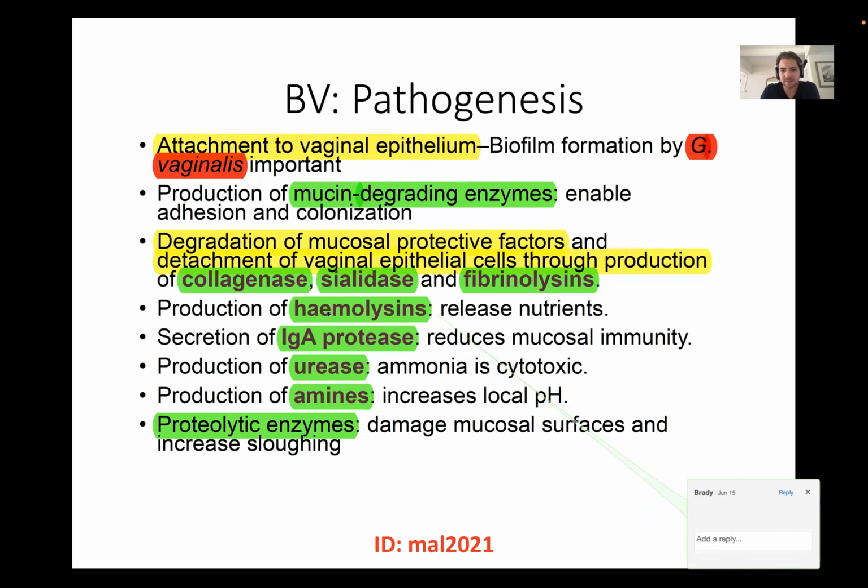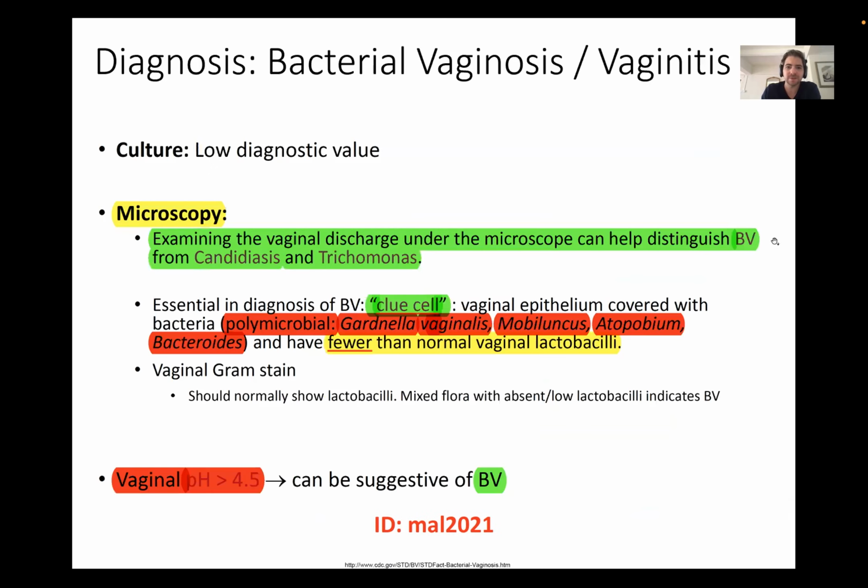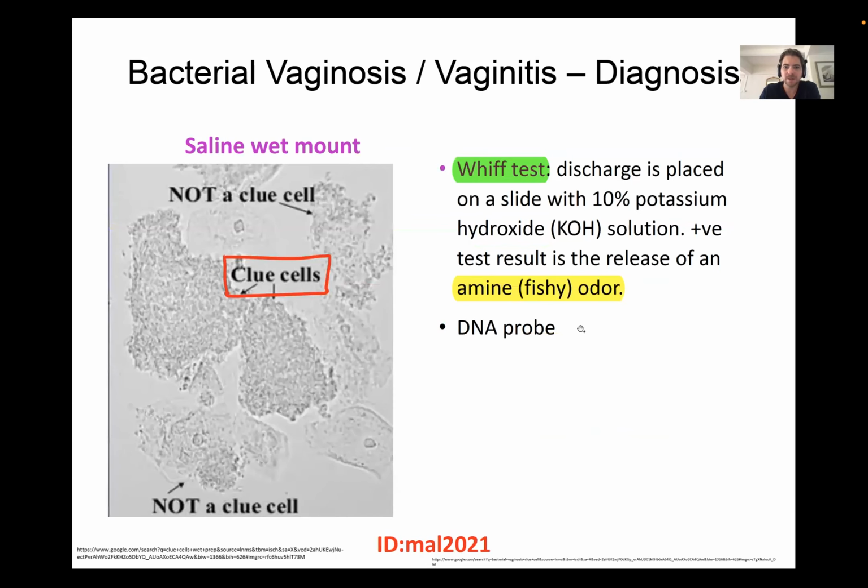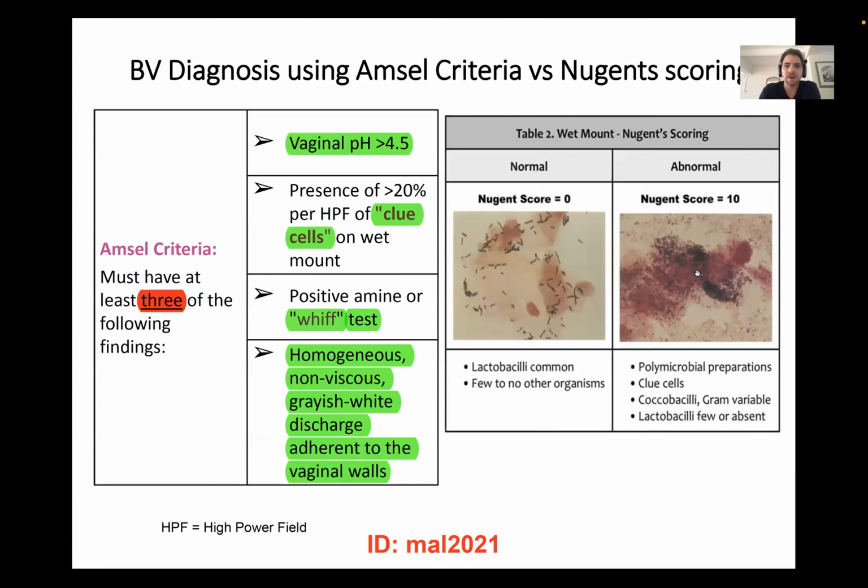Some of these virulence factors, not sure they're super important. What I remember some specifically saying was gray and malodorous. Oh yeah, and the clue cells. Those are super important. And the vaginal pH, because you have that decreased lactobacillus, will be elevated. Pretty sure there's a summary slide that has all these once we get through them. So increased vaginal pH would be indicative of this as well. Clue cells with whiff test, that just means it's malodorous. It has an amine or a fishy odor to it. All right, same thing. Clue cells, malodorous, increased pH, gray discharge.